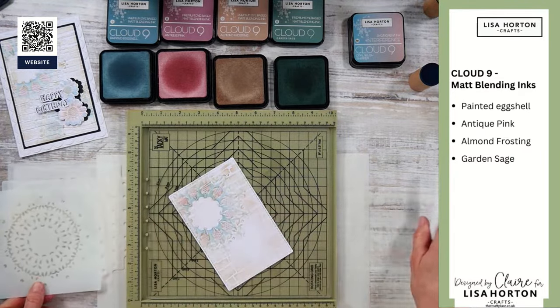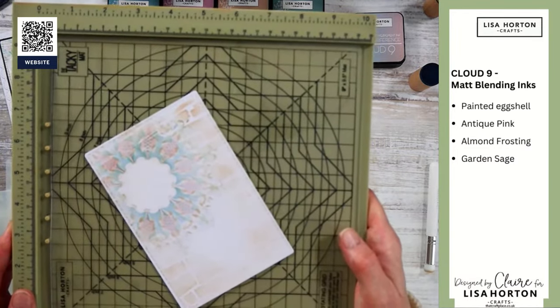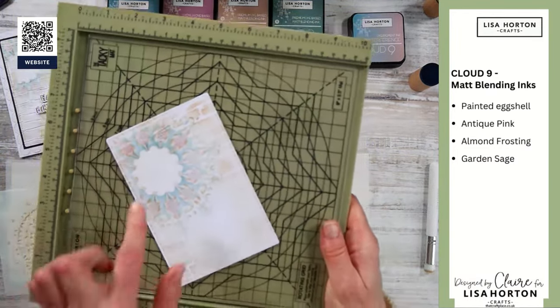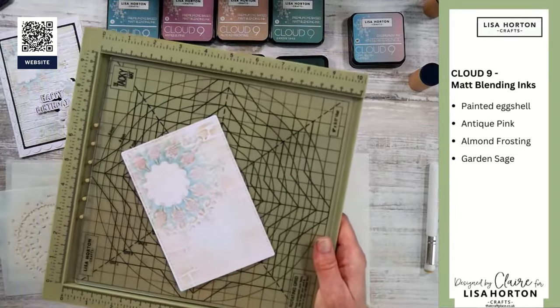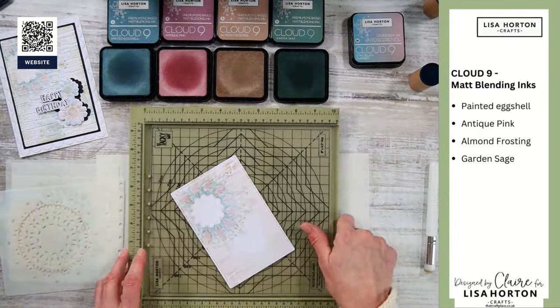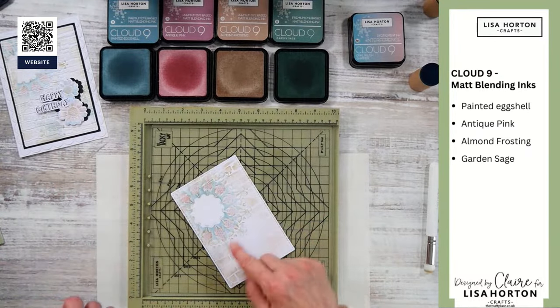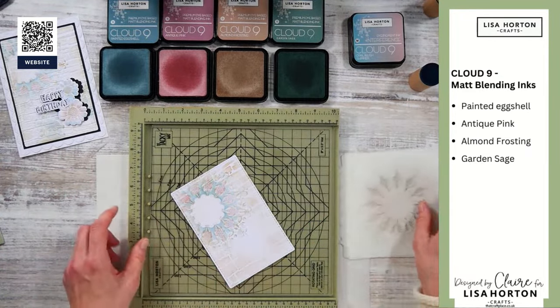So I'll take that off. You can see just how pretty that is sitting there with that background. That in itself, even just with a stamped sentiment across, would be ideal if you're creating a set of notelets, or if you needed a super quick card. But I want to put some more detail in here. I want to put another of these frames here.